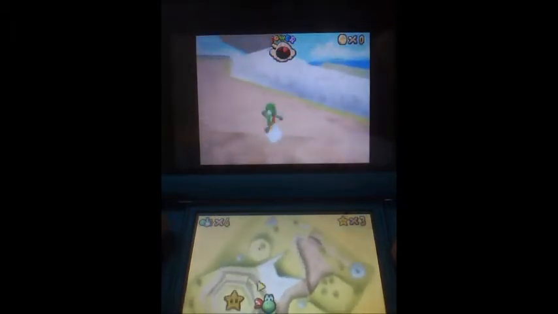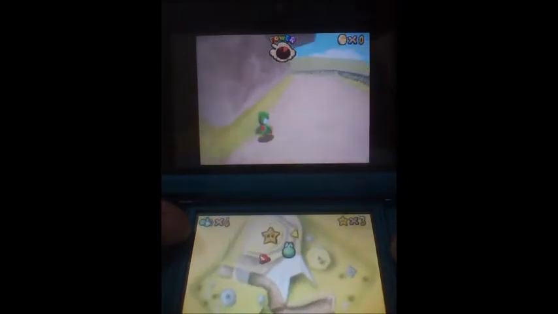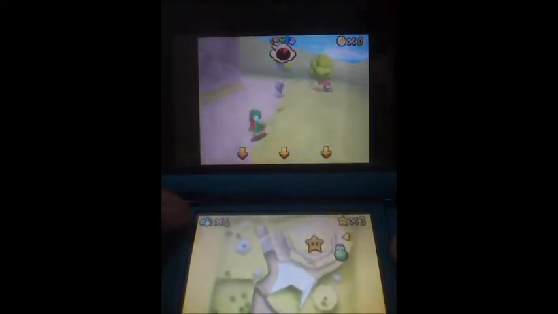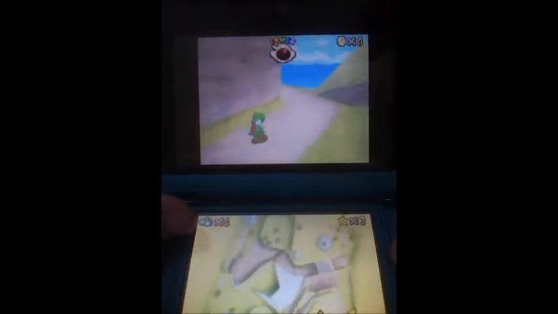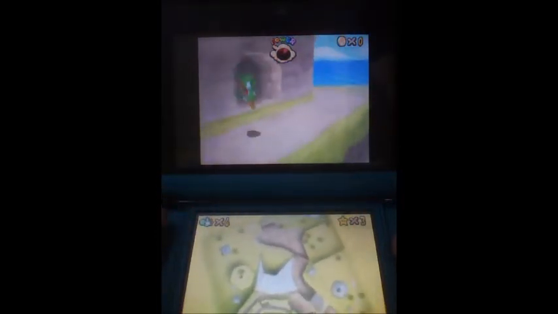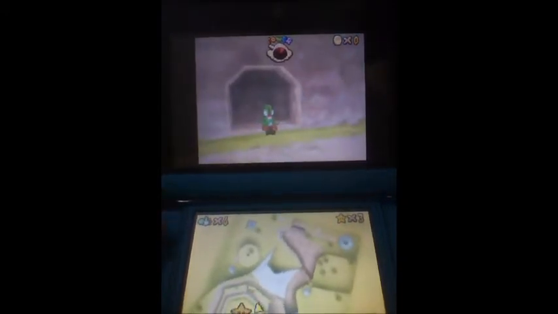I killed the guy who had it, but I didn't grab the hat itself. I'm low on health, look at that. Just keep hopping up the mountain. I'll take the warp pipe. Why am I calling it a pipe? It's a warp spot.